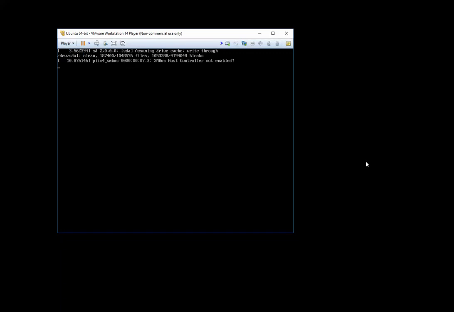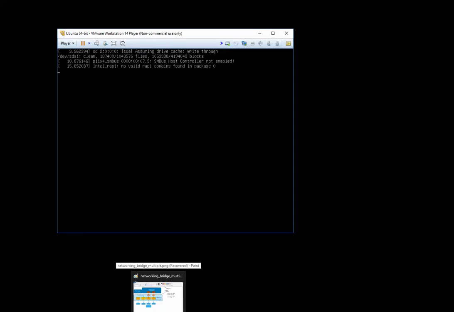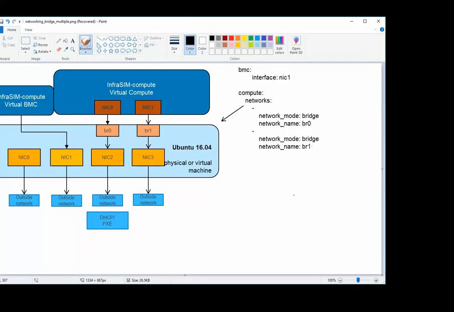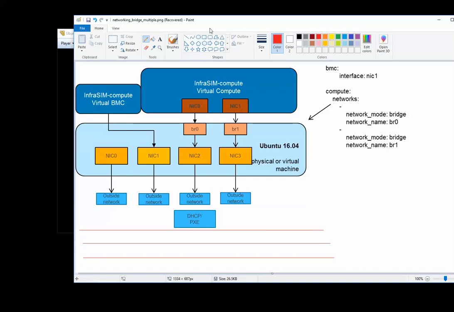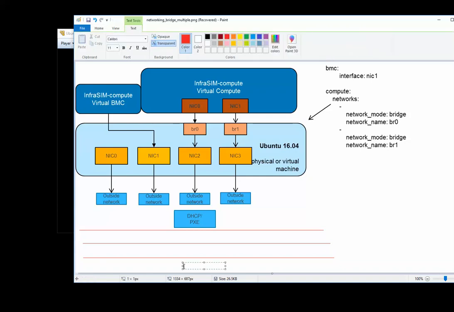And while that's starting up, I'm going to talk about a diagram that I saw that's close to what I'm doing now. It's essentially a few layers below this. This layer in here is the real hardware.